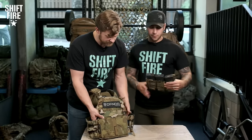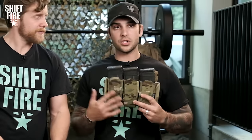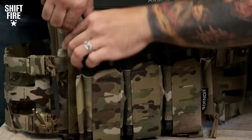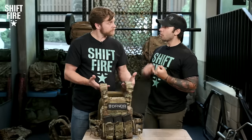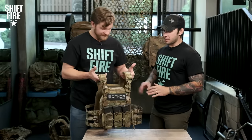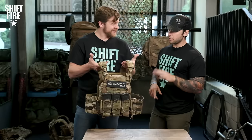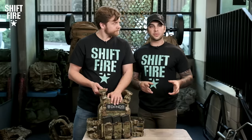Good old hook pile tape — if you have something set up differently for a different mission set or environment, you slap this one off, grab the new one, and you're good to go. It's a solid plate carrier, especially if you're a civilian looking to own one for home protection. Really minimalistic — this is the lightest plate carrier I have ever held in my life, and this is with their level three plates in there. You can find them on Defender Armor's website. The placard costs extra. This plate carrier is going to run you anywhere between $350 to $400, making it a medium budget plate carrier.